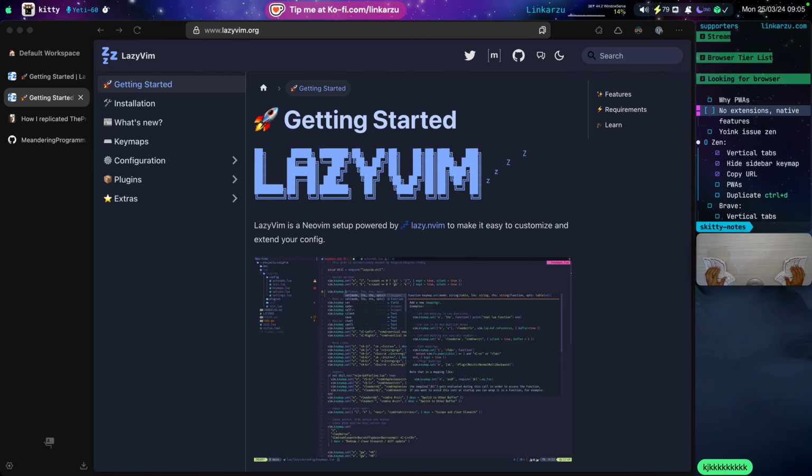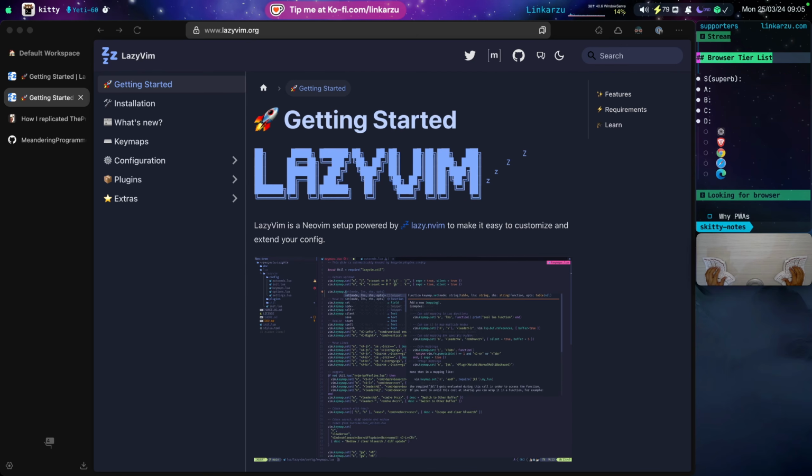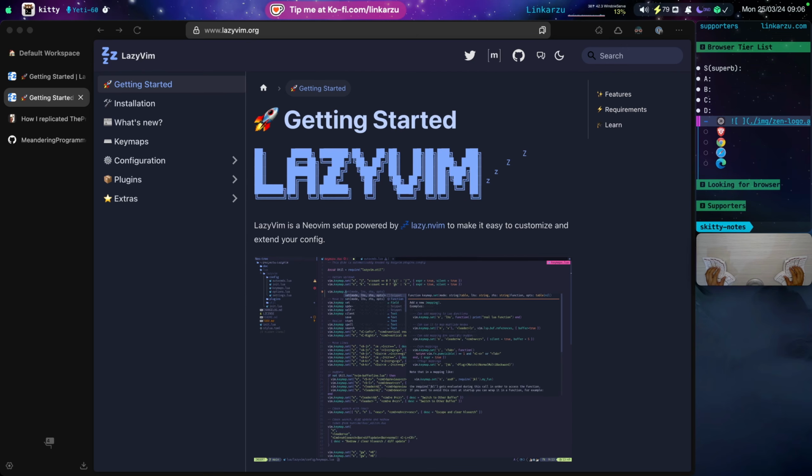And let's see where we put Zen browser here on the list. Just keep in mind that I'm going to be organizing the browsers here based on whether they cover my specific needs. I don't care too much about other features in browsers. These are the ones that I need. So I'm just going to be basing my list off of that.